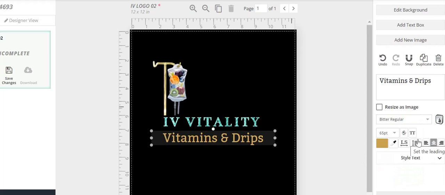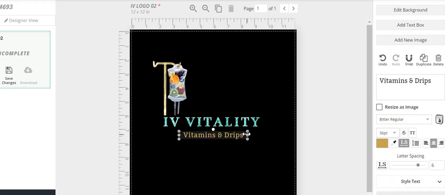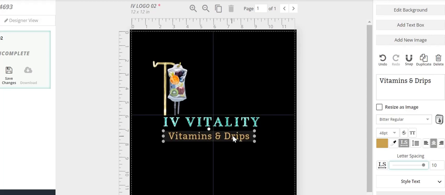Let's try this one. And then you can choose if you want to put letter spacing, to put the tagline to be a bit smaller. And then let's put more spacing. Or you can just drag it as we did with our original business name at the beginning.